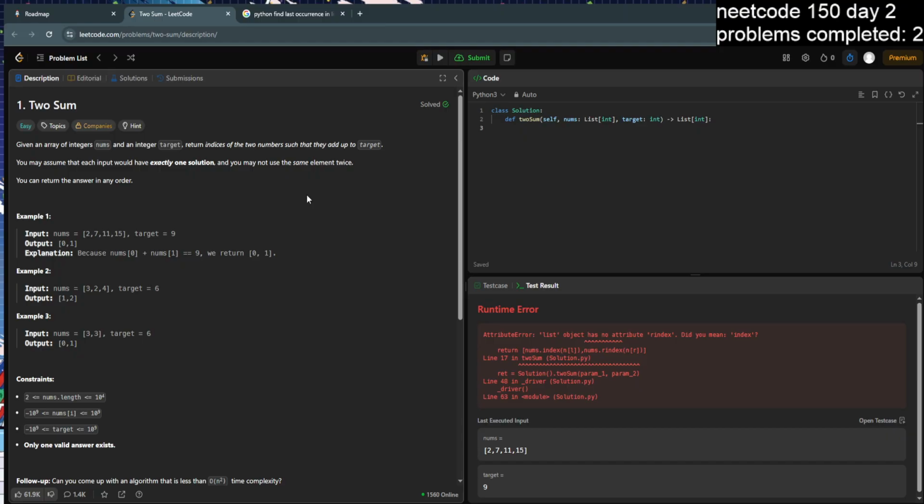Can't use the same element. Okay. Order, I would assume that could be a hint, using it in any order, but let's see.